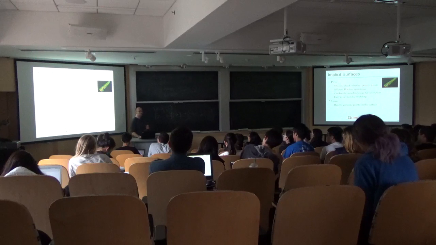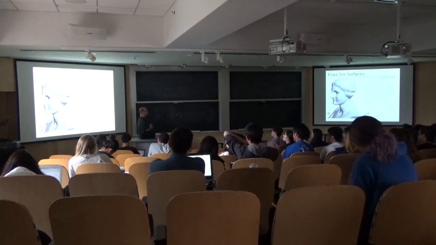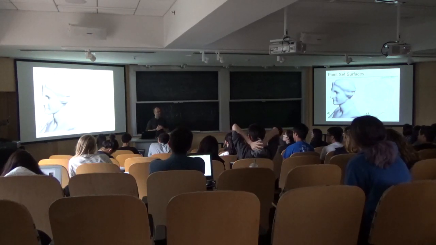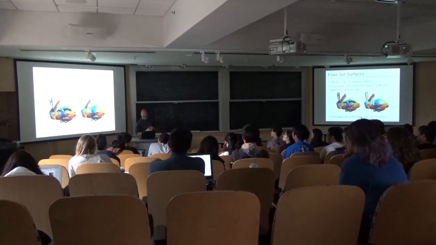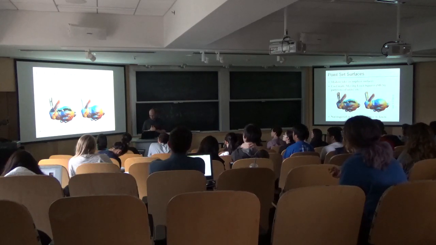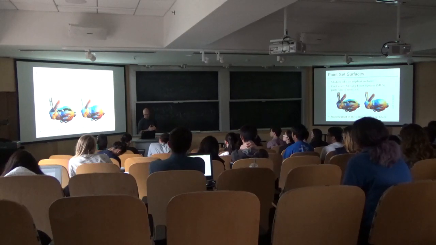And beyond that, there are all kinds of cool ways people do geometry. For instance, something called a point surface, which is exactly what it sounds like, just a big collection of points and little tangent planes. I think these have kind of gone out of fashion because you need a lot of points to cover a surface and render it in a good way. But there's some interesting math for how to render these things.